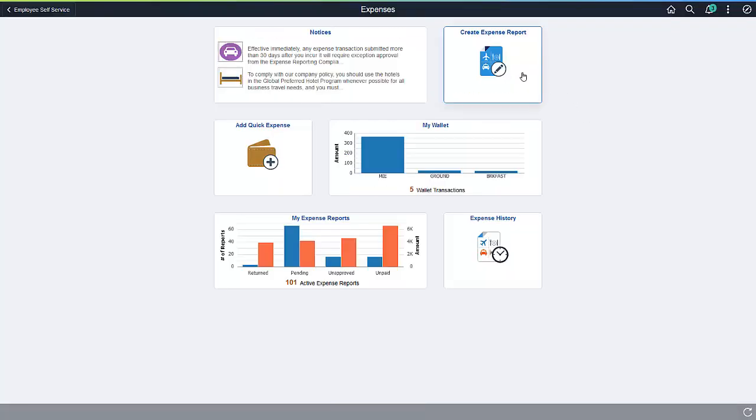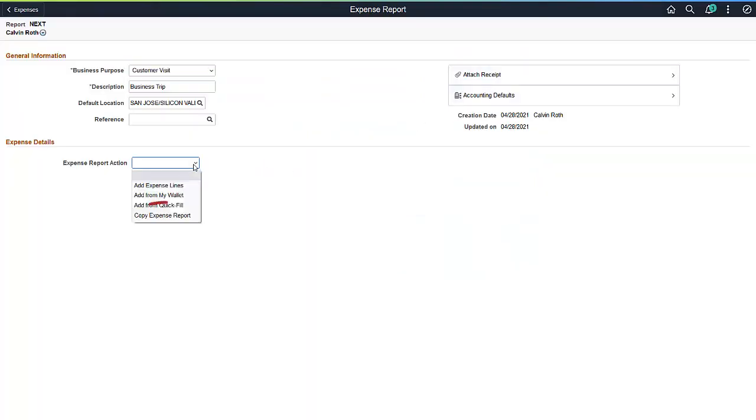Let's take a look at how you can copy an existing expense report to create a new expense report. While creating a new expense report, you can copy an existing report and all the associated expense detail lines into a new expense report. This is helpful if you submit expenses repeatedly, such as reimbursing a home internet bill or a monthly membership fee that your company pays for.